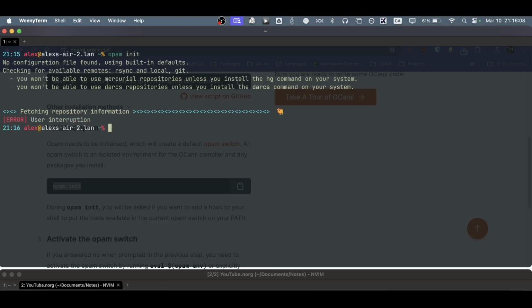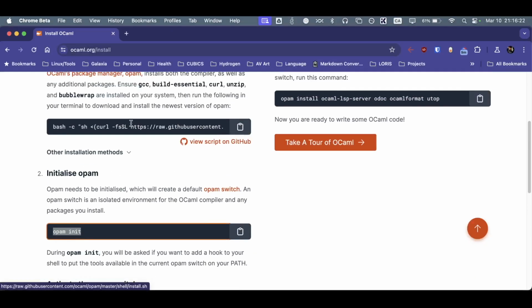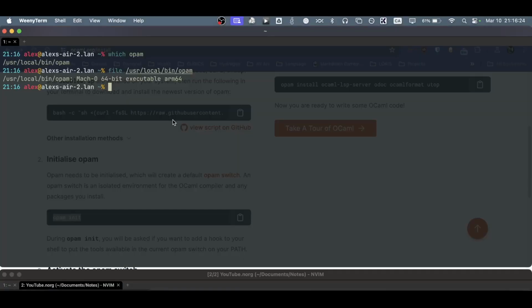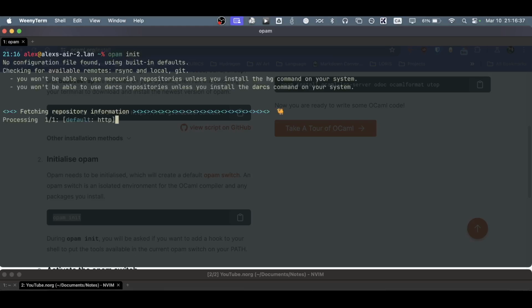Now, one thing that's going to be good to check is if right after running that command you do which opam, you want to double check that you actually installed the ARM64 version, which it's confirmed here. And when we would have initially run that install script up here, we should have seen that it was fetching the ARM64 version. I forgot to check, but this is a good first step to double check because there can be issues that come with just simply running the wrong architecture with Rosetta. So assuming that's all good, we'll move forward with opam init. It's going to fetch some basic dependencies.